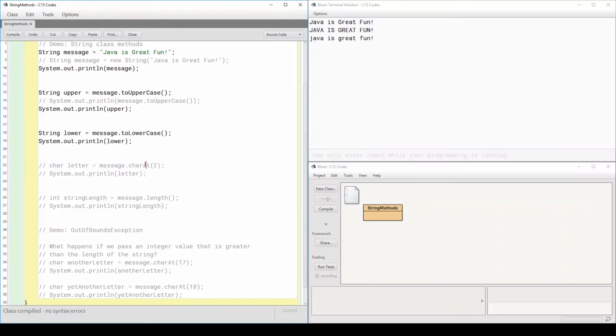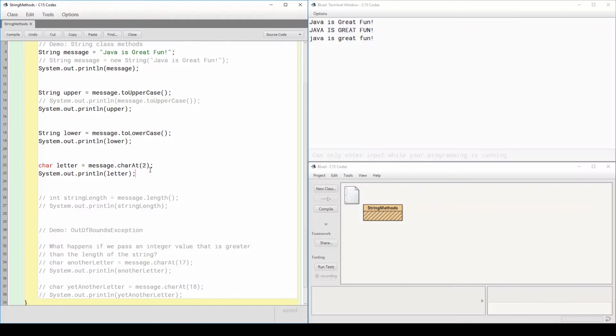All right, the next one is charAt, and charAt, as we said, is one method that needs to take an input, because I know you want a char at a certain position of the message, but you need to tell me where it is located, right? So that's why I need an index, an integer index that is within the bounds of the actual string, so I can go and extract that character for you.